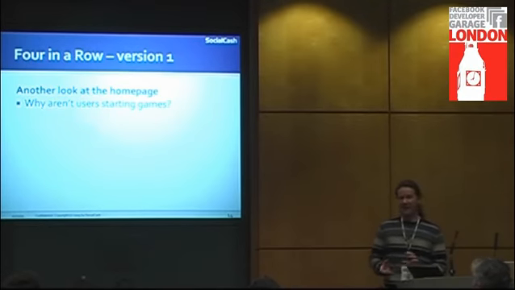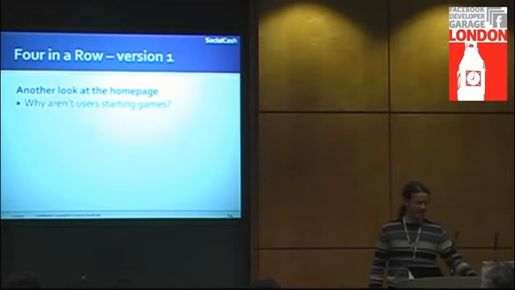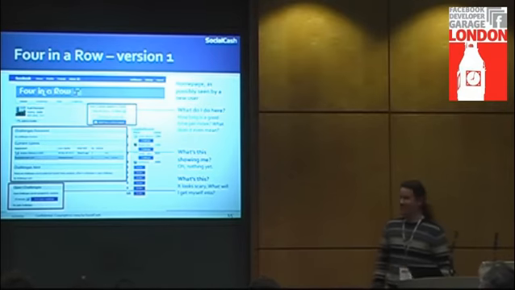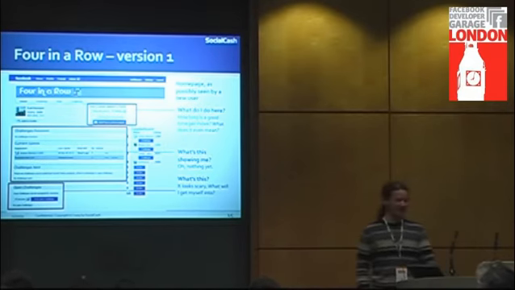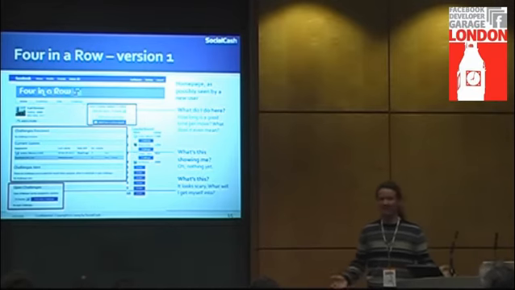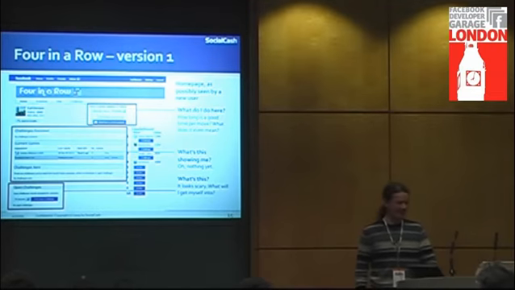So take a look at the home page. I thought the game mechanic was okay, but if nobody's starting a game, there must be something about that. So trying to think about how this might look to a new user. Well, there's this thing at the top that lets me start a game, but I have to decide which friend to start it against and how long I want per move. I've got no idea. I've never played this game before.